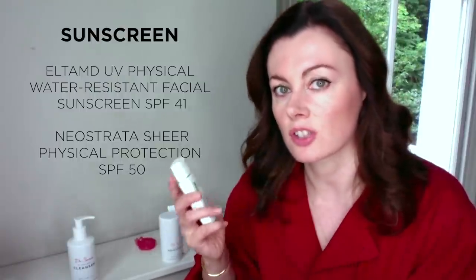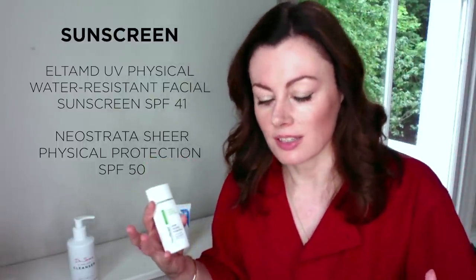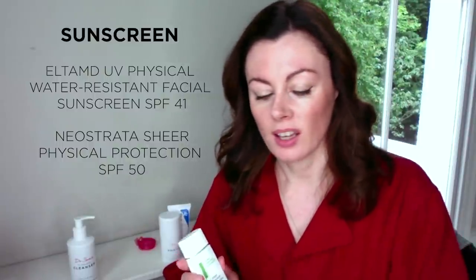And then this one from Neostrata — both of these are in a kind of skin tone tint, so they seem suited to fair to medium skin. Also zinc and titanium only, and the tint is helpful because if you've got a little bit of redness from whatever you've been reacting to during your period of sensitivity, this masks it quite nicely. It also means you're not having to wear foundation, and for somebody with reactive skin, this is better — foundations might potentially irritate your skin with the fragrance they so often contain. So this is a great next step in rebuilding your routine.